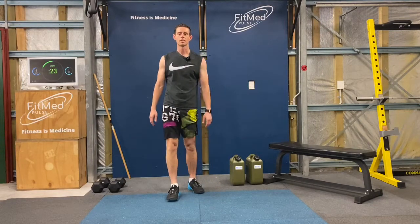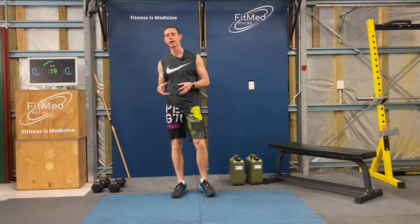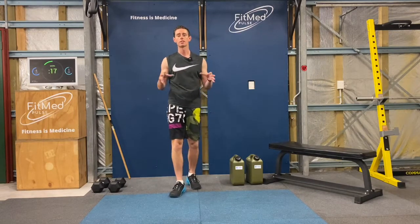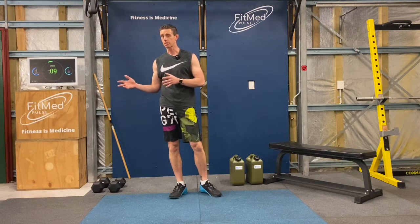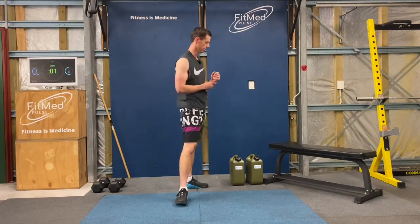25 seconds rest. So like I said, this is an ideal workout that gives you the chance to pace yourself. We've got five rounds to complete. You're now feeling what the workout's like. You know whether you need to go a little bit slower for the next couple of rounds or whether you can speed it up. Remember, that speed is where we get the benefits.